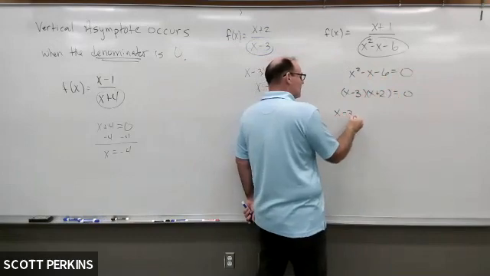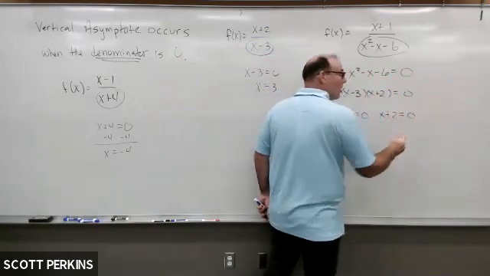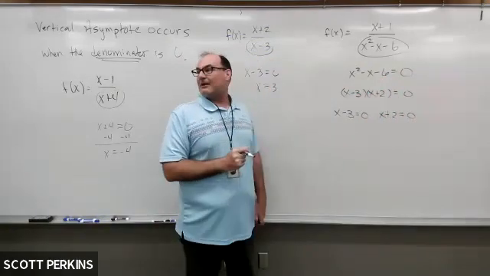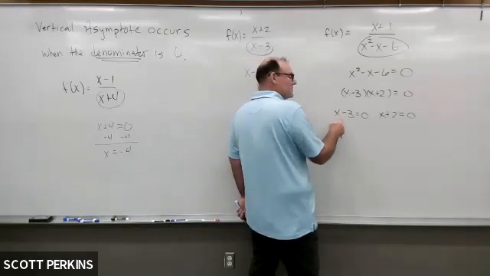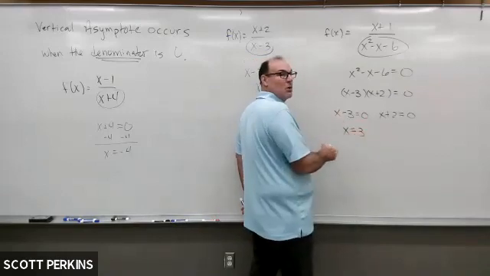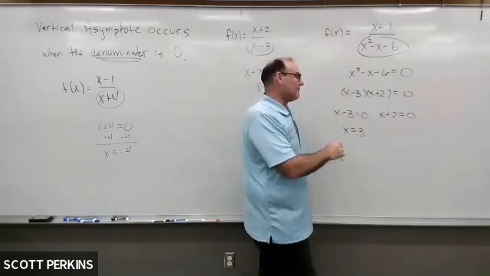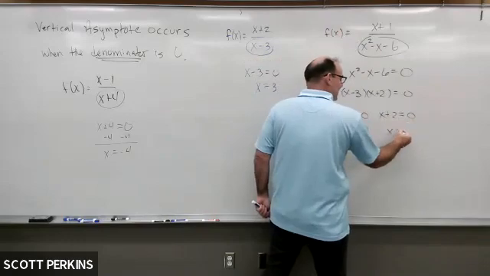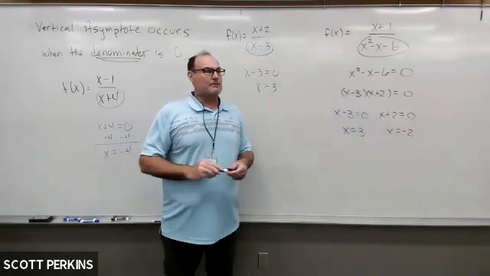So you might be thinking, well, Mr. Perkins, can I have two vertical asymptotes? And the answer is, oh yeah. Oh yeah, that's going to be fun when we graph it. We're going to have a great time when we come back on Wednesday. So the first vertical asymptote is going to be the line x equals 3. So when I go to graph this, I'll do a nice dotted line at the x value -3. And then I'll do the same thing at the x value -2. There are two vertical asymptotes to that graph.